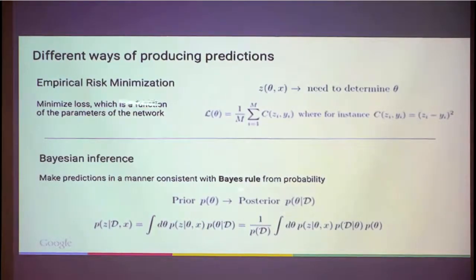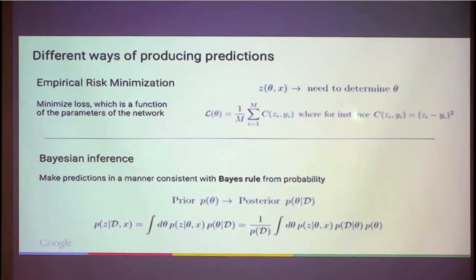I think in the interest of time, I won't talk about this bottom thing, but I will talk about this top thing, which is now that you have an architecture, and Lauren also touched upon this, how do you actually do the training? Right now we're in the era where we take the optimization-based approach. So we have some output. This Z is the output of a neural network. It's just a function now, and I've specified it depends on all the parameters in your system, theta. I've aggregated the entire collection of parameters into that single variable. So it's a many-dimensional variable, and then x is the input.